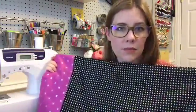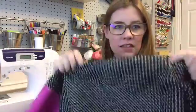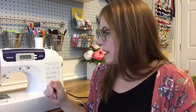So you guys, the biggest things you need to take away are, if you have a problem, stop, turn it off, rethread it, put the bobbin back in, press everything nicely, which I didn't do the final step yet. I'm going to press this once. Top stitching makes everything look more professional, and test your fabric before you sew it. So if you cut off a little bit of it, test it, sew on the tested part so that you know that your stitches are working great. And if you have a problem, you don't have a problem in the middle of your project on your good fabric. You only have a problem on the scrap that you were going to throw away anyway.